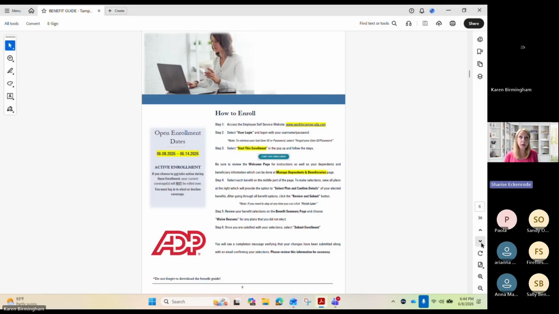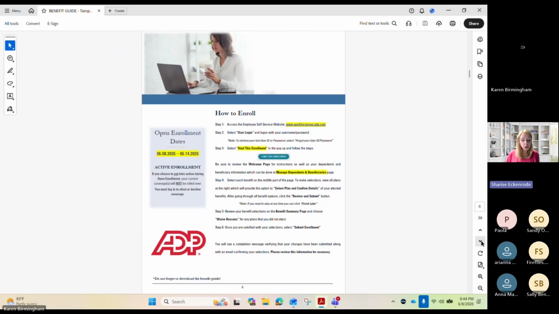We are having an active enrollment. And what that means is because we are changing your insurance plans and your insurance carriers, the plans you had from last year will not just automatically roll over and be in place. You will need to select new medical, dental, vision, and your voluntary benefits. You will also need to click on a reason for your waive if you're not selecting them. So you click on waive, and then you put in one of the reasons in the drop down. So that's just a little bit different this year than you had last year.